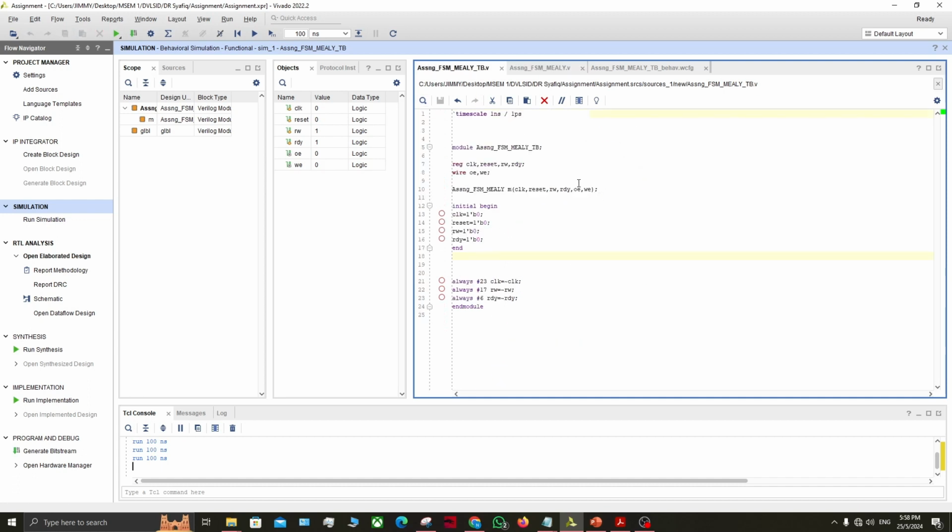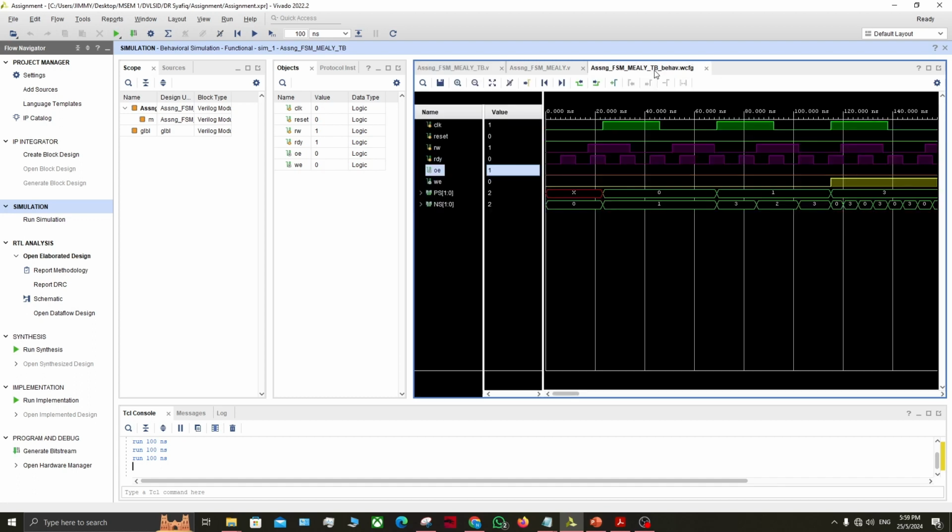Okay, let's go to its test bench, the same as previous. We set all inputs to 0, and for the clock, I use random numbers to see all possible outputs on the timing diagram. Okay, let's see the timing diagram. The input is the purple one, the output OE is the orange, and WE is the yellow.